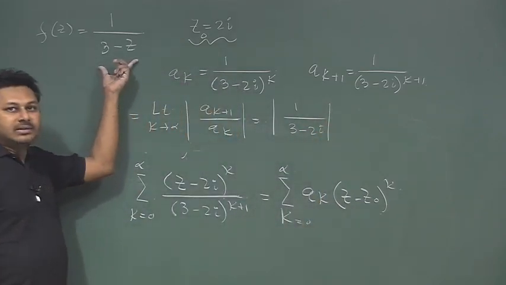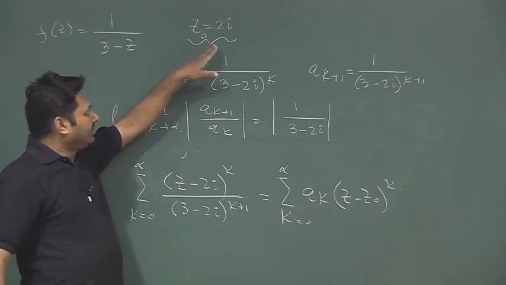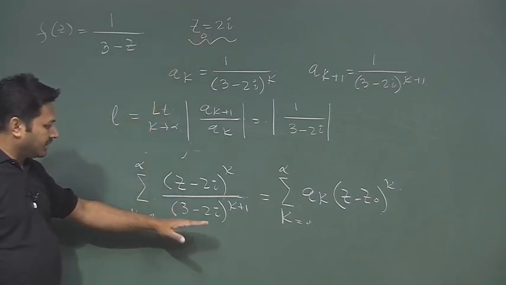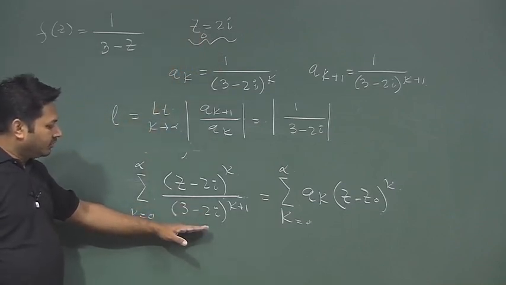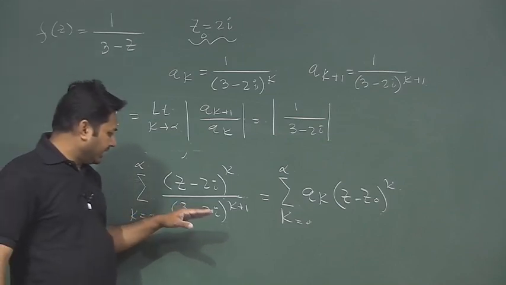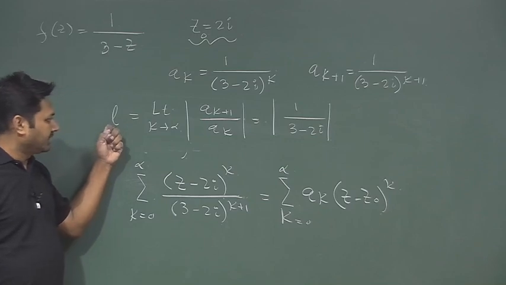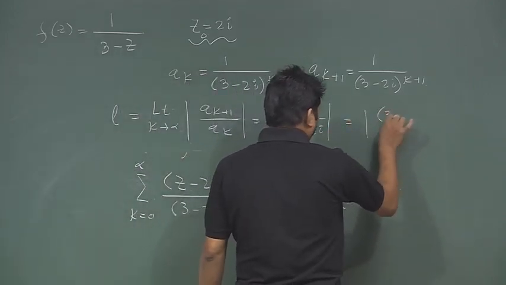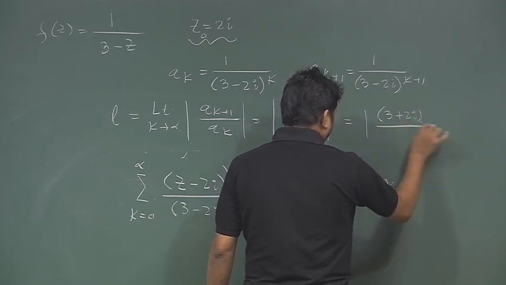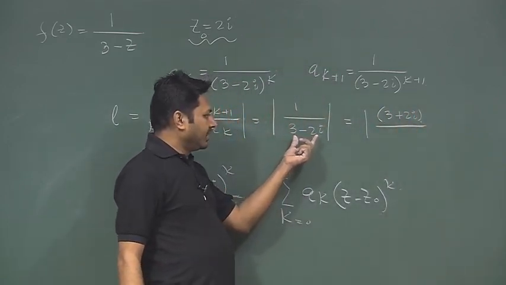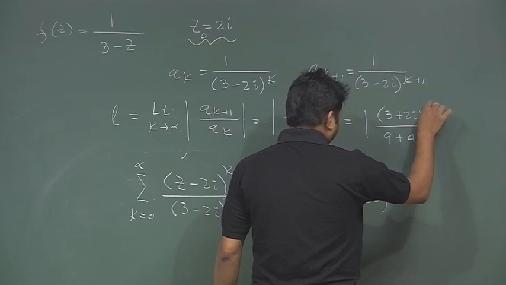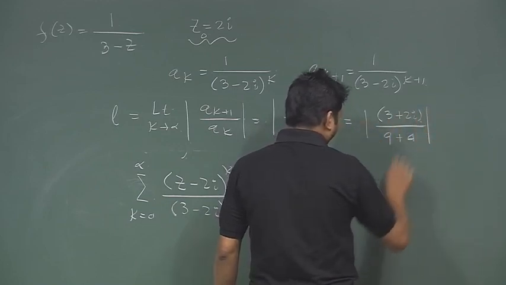So, please note that first the function is given and I need to expand this function around the point 2i, and if I expand it will come like this. Now I need to mention the radius of convergence, and it comes from the fact that 1 by L should be my R, the radius of convergence, and this quantity I need to find out. So, it will be simply mod of 3 plus 2i divided by this, a plus b into a minus b, a square plus b square. So, 9 plus 4, it should be something like 13.